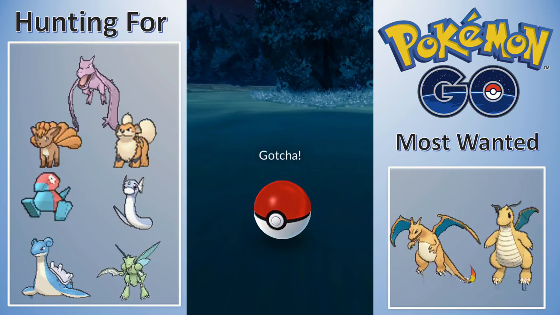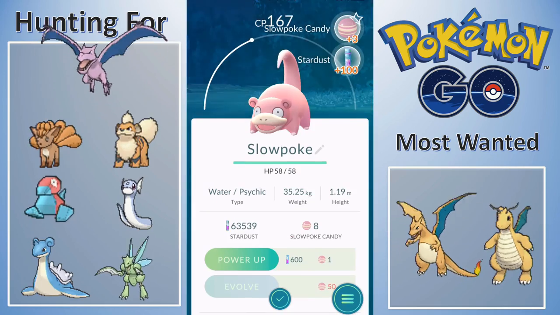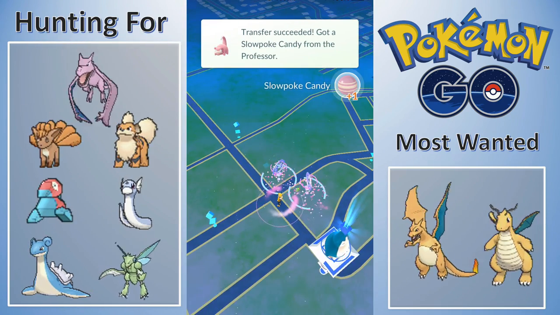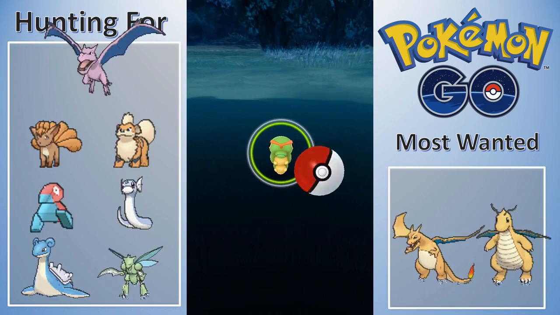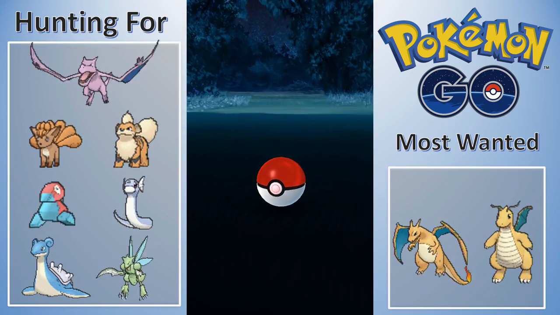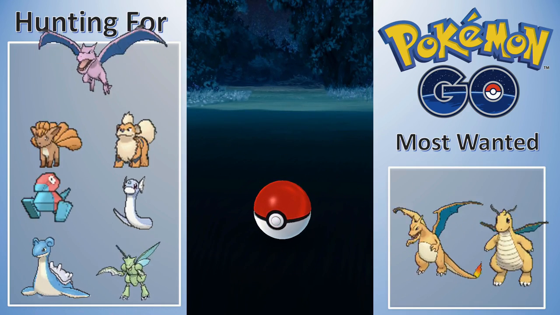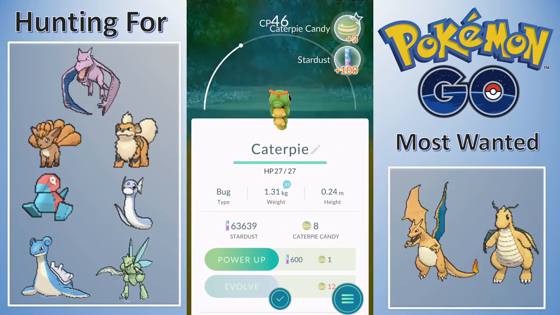I need to start saving up Slowpoke candies for Slowking, which is my preferred evolution of Slowpoke. But we also have a Caterpie here, so we might as well catch that. I don't find as many Caterpies as I do Weedles, so I'm always okay with finding Caterpies because I don't really find that many. Like, Weedles, Pidgeys, and Rattatas, I find a ridiculous amount of. Caterpies, I probably find more of some other Pokemon than I do Caterpies. So I'm always alright to find those.